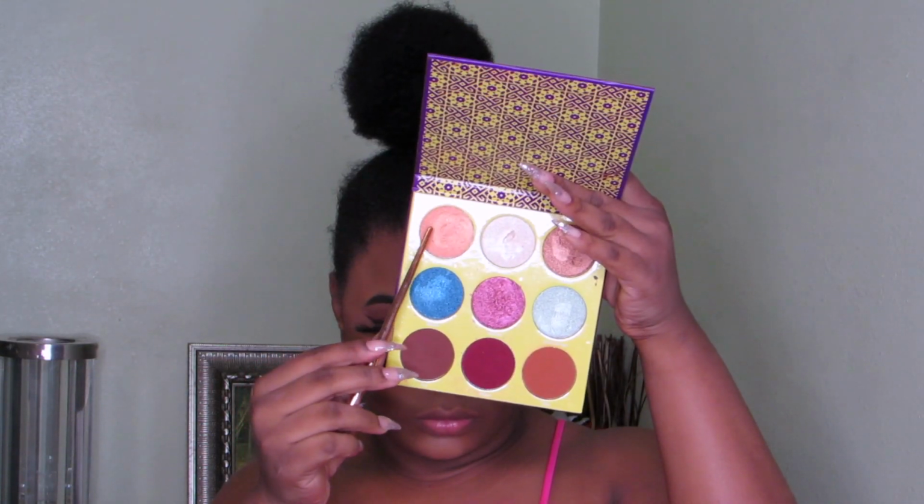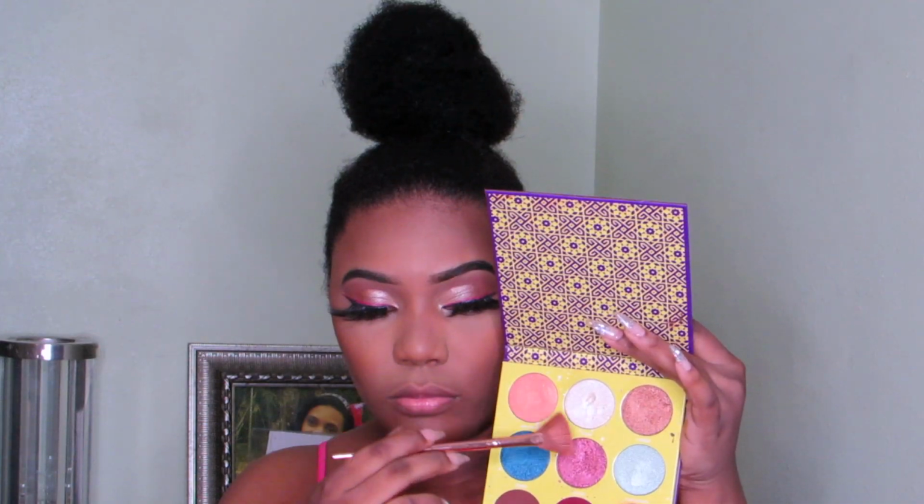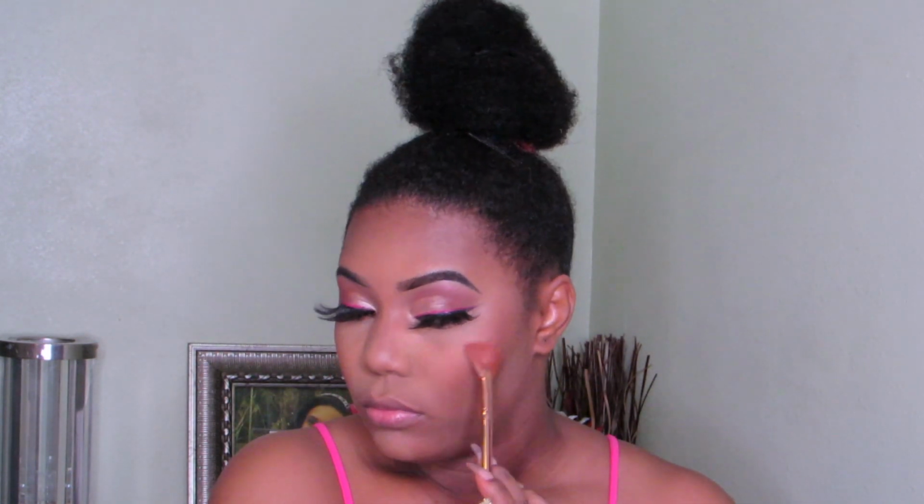I'm going to mix these two shimmer eyeshadows as highlight. Ooh, I know y'all see this one. Oh no, baby. This is my new glow for now. Oh no, honey. Ooh, period.